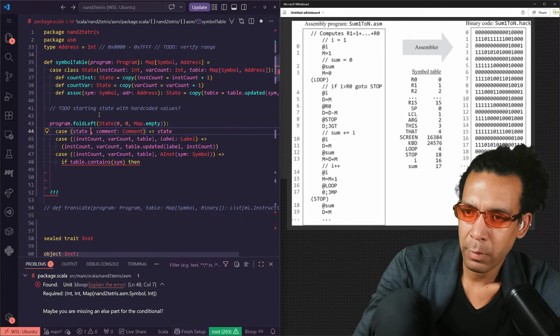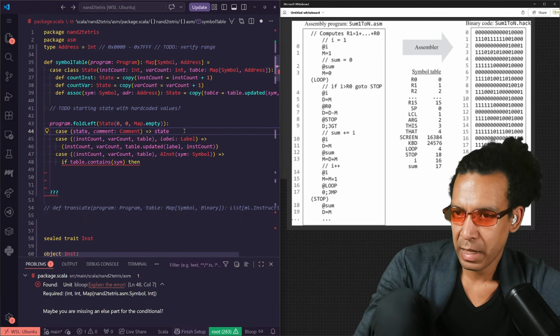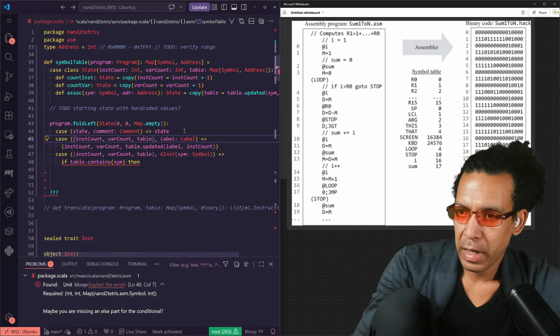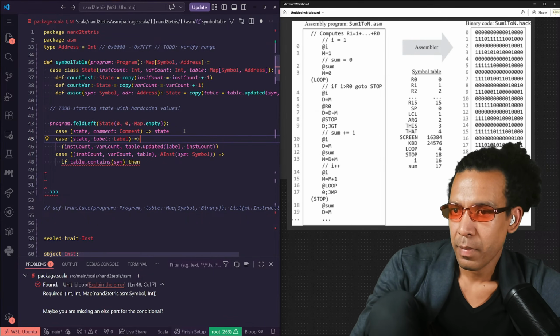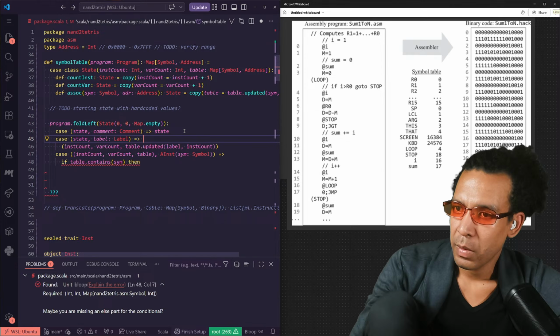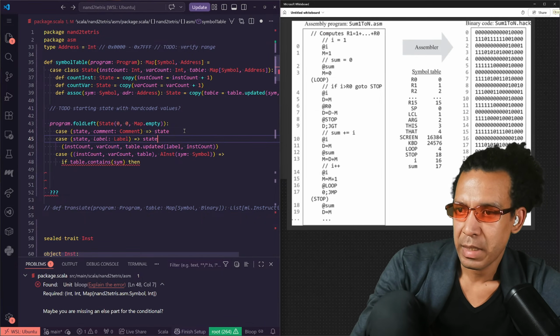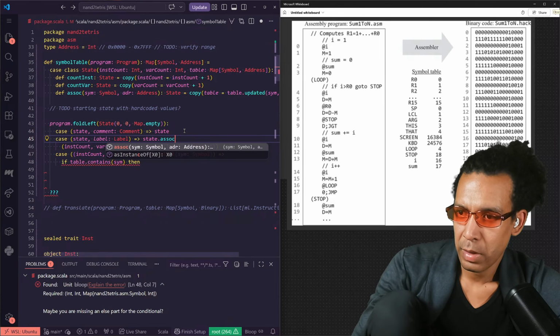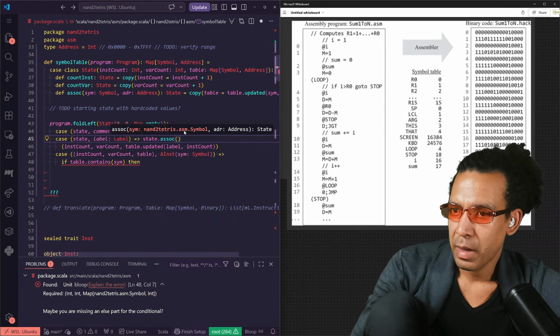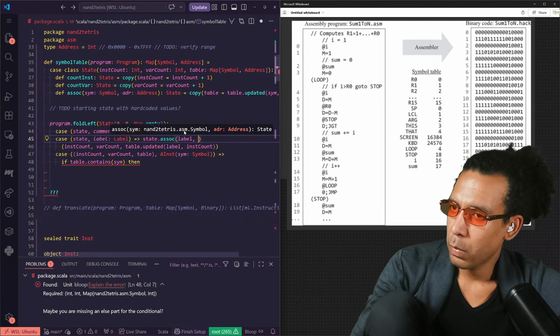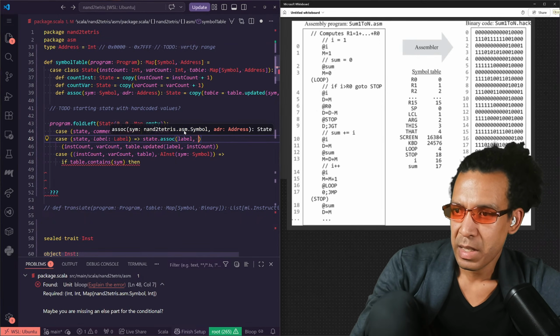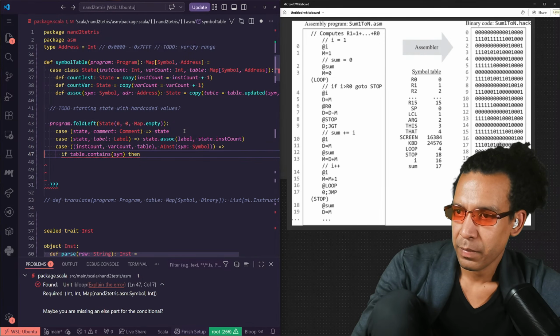Okay, so now we can say that when there's a comment, we just pass the state along unchanged. Otherwise, if there's a label, then we take state and we change it by doing an associate. So we're associating a symbol, which is a label, with the address given by the instruction count, state.instCount. There we go. Yeah, that's a lot more clear, I hope.